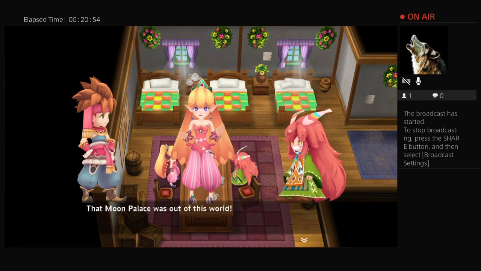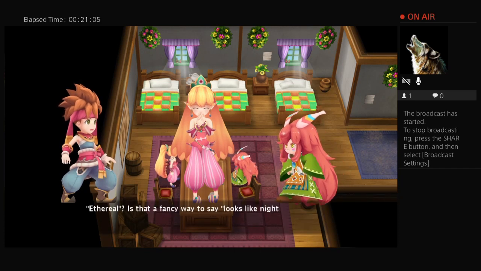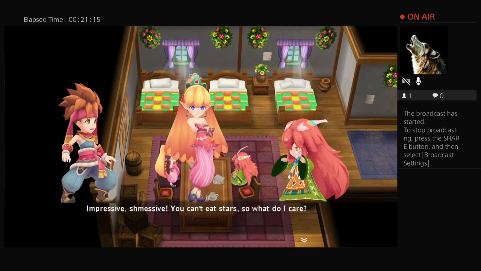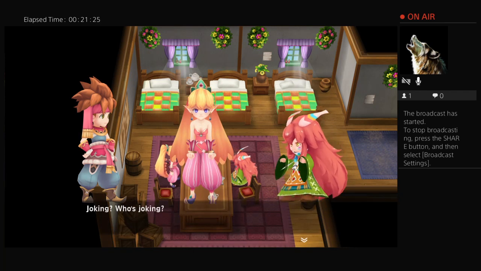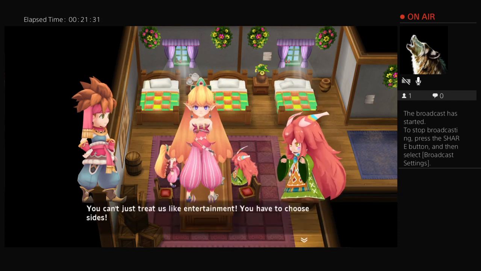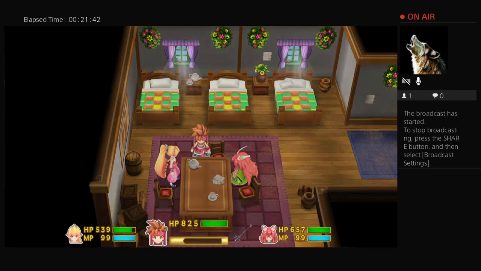The Moon Palace is out of this world. Okay, well, yeah, it was. It's the Moon Palace, duh. Well, of course space was dark, duh. Dark and a little frightening, but also pretty in an ethereal way. Well, he's right. Ethereal, is that a fancy way to say it looks like nighttime? Ah, it's like the whole sky was spread out around us. How is that not impressive? Impressive schmessive. You can't eat stars. Of course it goes back to food with you. Never get tired listening to you joke around. That's funny. This is great. Oh, yeah, you don't have to choose sides. What's up with that? But, yeah, no comment. Yeah, that's a smart thing to do. Keep your mouth shut, dude.